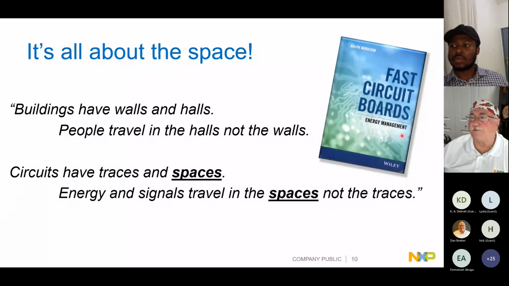And then the last book he wrote was Fast Circuit Boards. And I would suggest to you, if you're going to buy one book to have as a reference, this would be the one. Ralph writes in a very useful fashion. He has chapters where he identifies concepts. He lists the science behind it, the equations, the drawings, and then he has a recap at the end of each chapter. So they're very easy to understand.